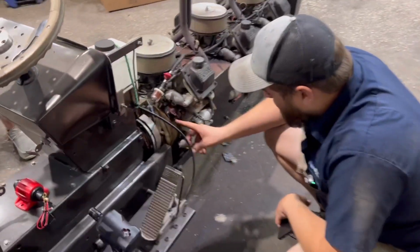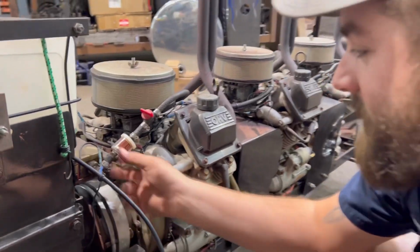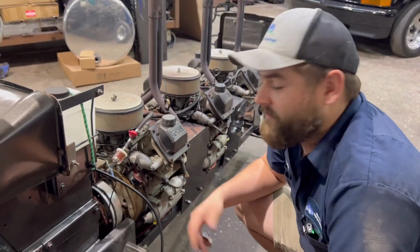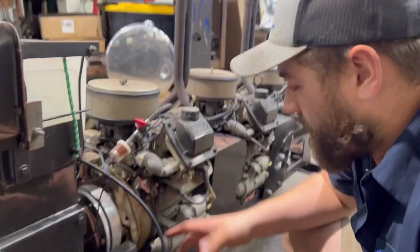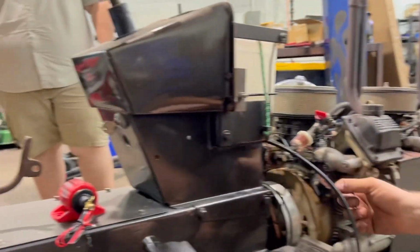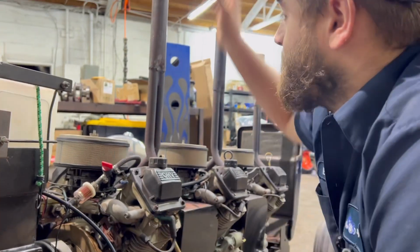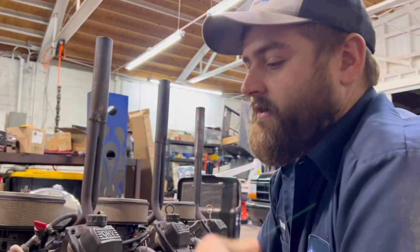Anyway, so the fuel pump is just sitting here leaking. I talked to Van. He said this pump's been on here for like 12 years. It's probably going to end up leaking. So we've got a new one right there, and Nick's going to unbolt it, and we're going to bolt the new one up. I'm going to go to O'Reilly. We're getting some black paint for the stacks put on here.